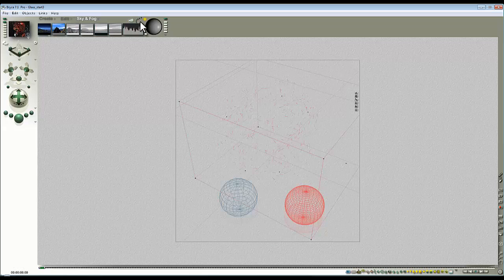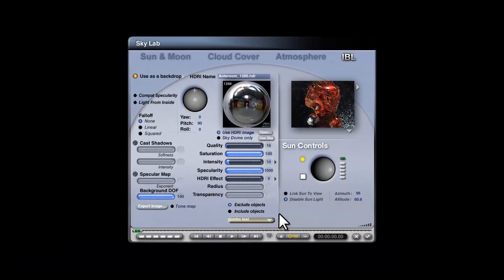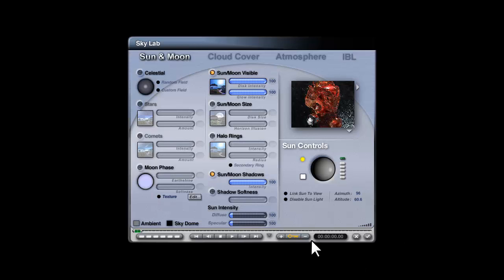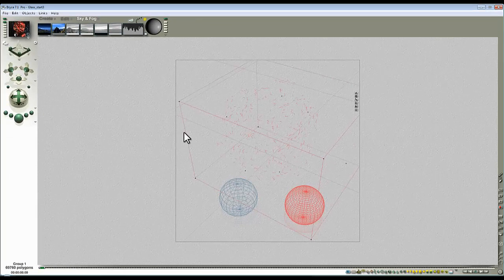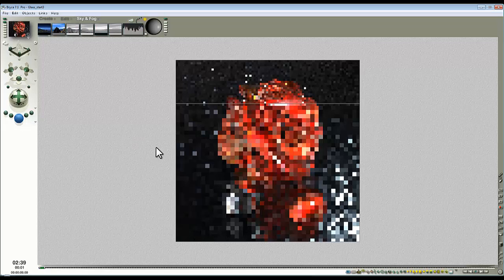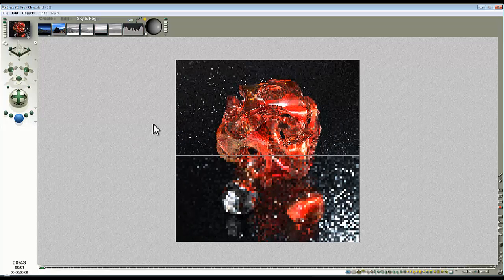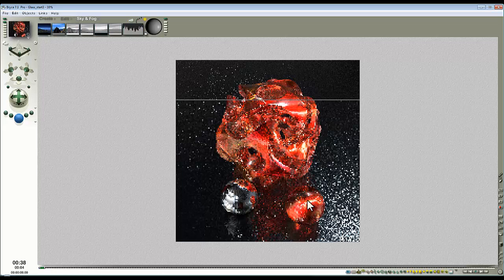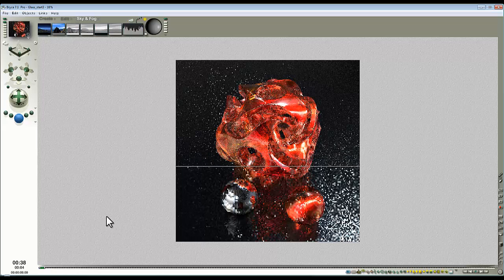So just to do that bit, go into the Skylab again, re-enable the sun. As I suggested, we don't need any diffuse output, so we can just turn that down to 0 to demonstrate that. We're just using the specular and the specular highlight, and at this point we should be ready to roll. So that really, the bright strike across these edges is coming from the sunlight. The sunlight specular is casting a shadow, and it's debatable whether we need that even.